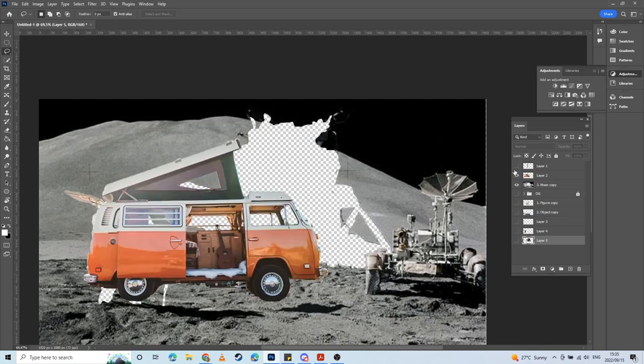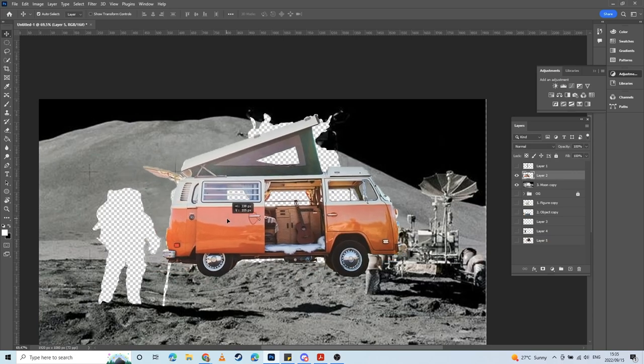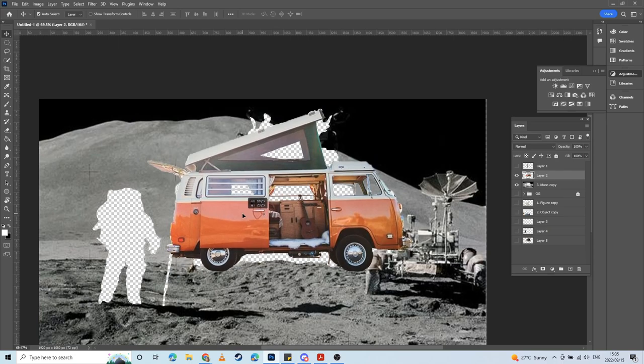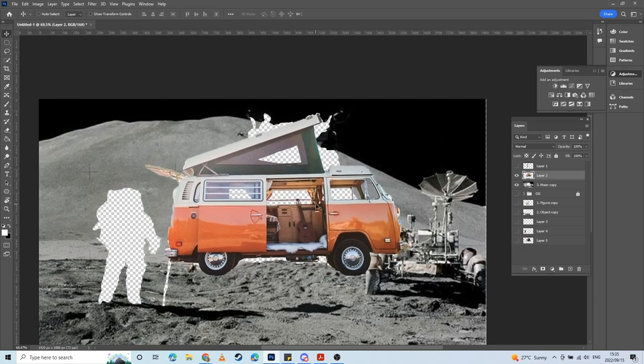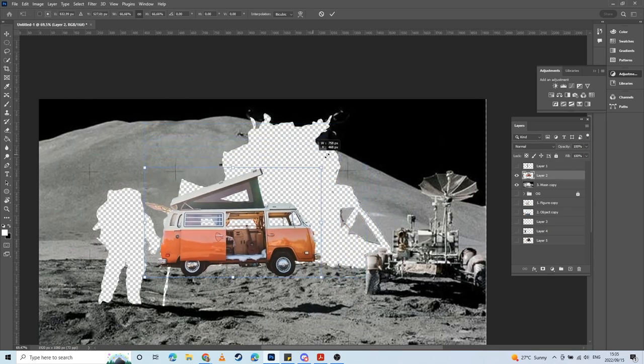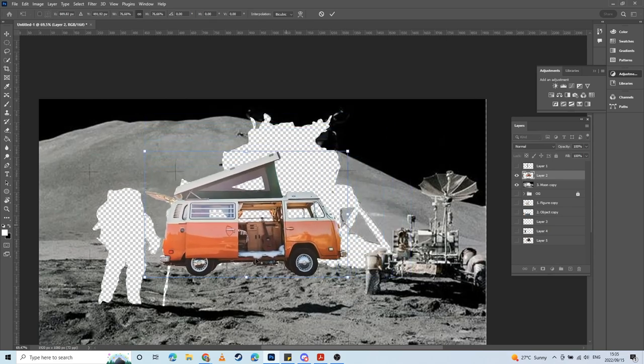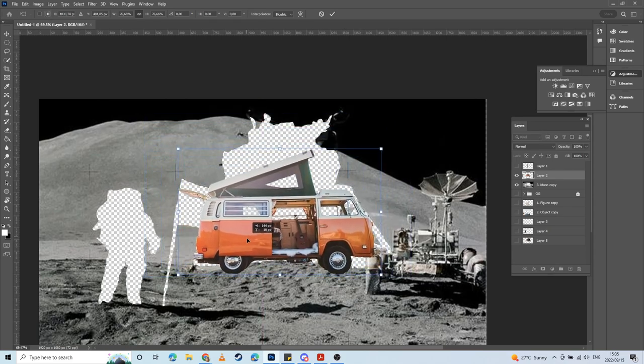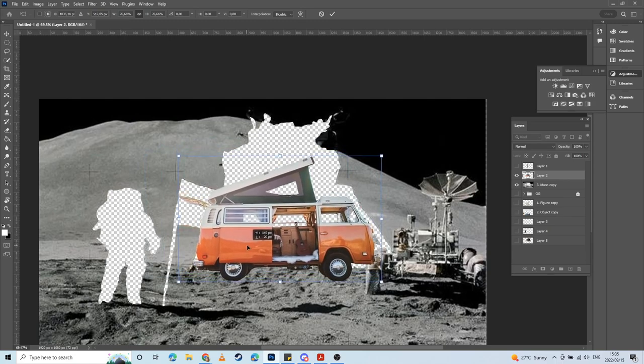Now we can start thinking about how we're going to do this. So I'm just going to place my image here for now. I'm probably going to shrink it down and try and make it fit more in that scene. I'm going to have to mask a bit of it out to fit behind this object here. So I'm going to go ahead and with this layer selected, hit Command or Control T. That opens up the transform option. If you hold down shift, it keeps the proportions. If you don't hold down shift, it distorts it. It's kind of backwards. We're going to go ahead and put that there.